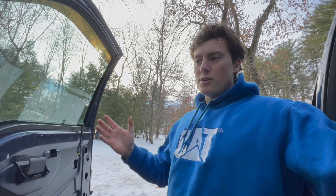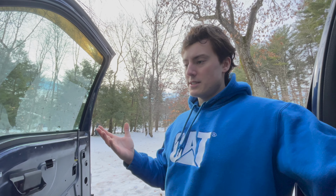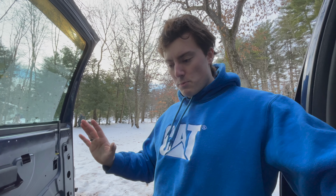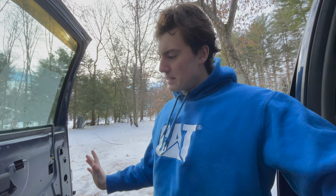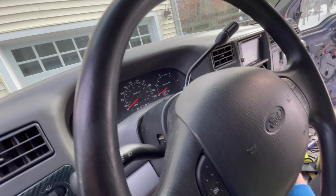So now it's time to jump in the truck once again, turn on the lights and the blinkers. I'll just put on the hazards and make sure that everything is working. Everything is spick and span, ready to go before we put back in the speaker and the door panel. Moment of truth. It's gonna work, I know it is. Here we are. Actually, I don't even need to, actually I do for the running lights.